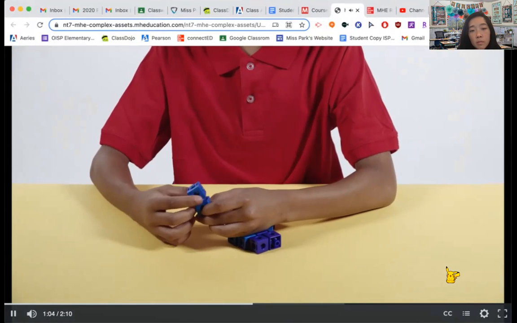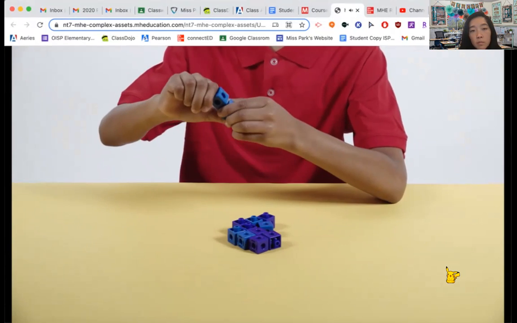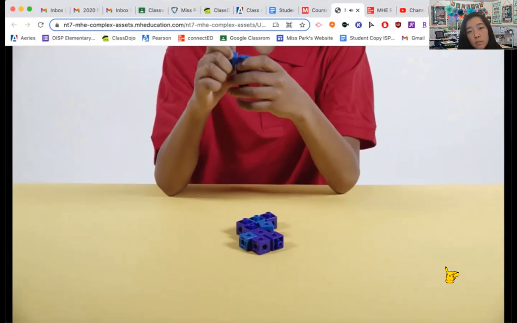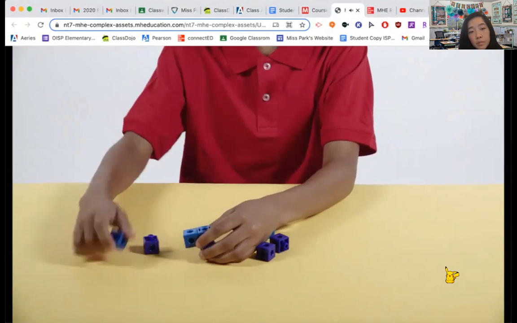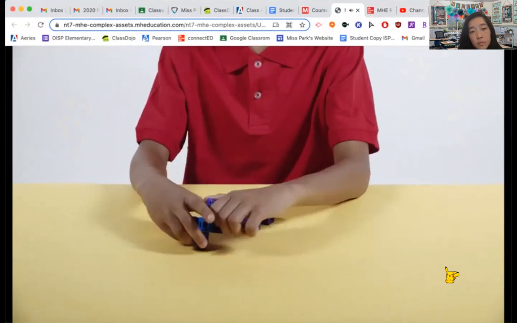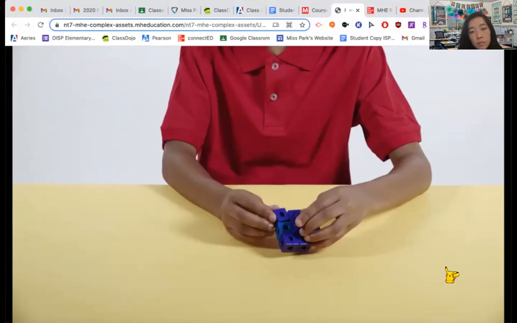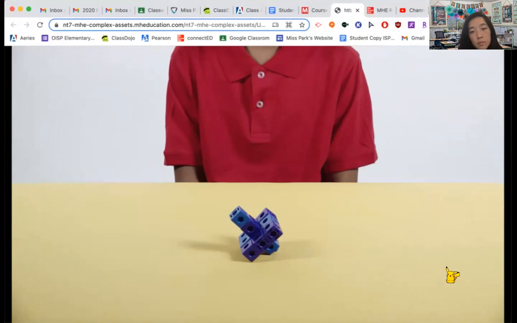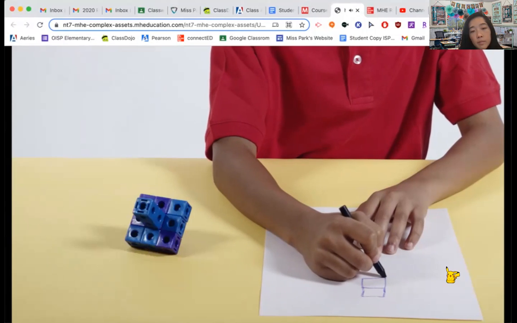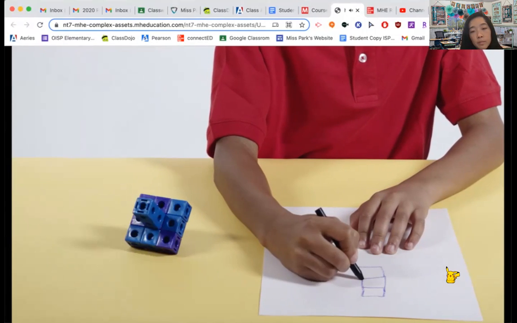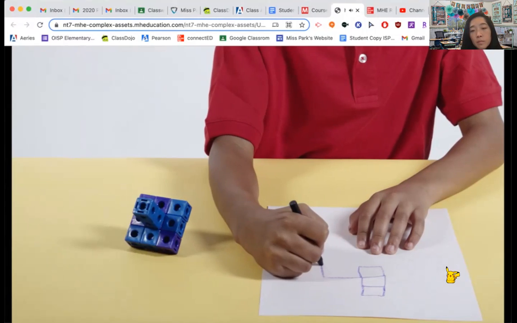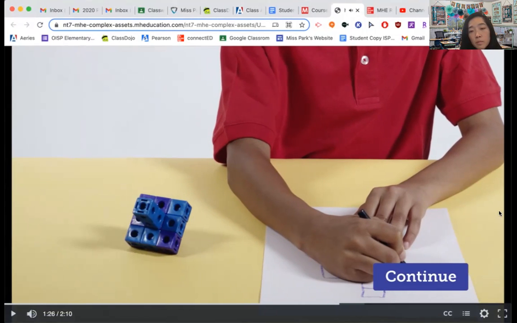First, you will want to collect 12 cubes. Once you have your cubes, build an object. Use all 12 of your cubes. Once you've finished building, draw a picture of the object that you made. When you're done, select Continue.